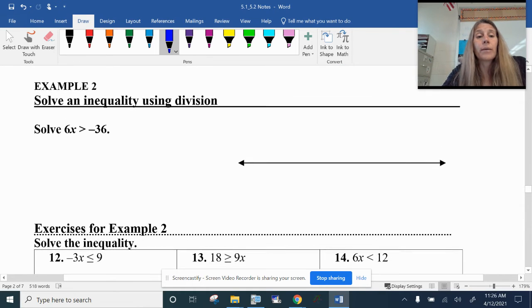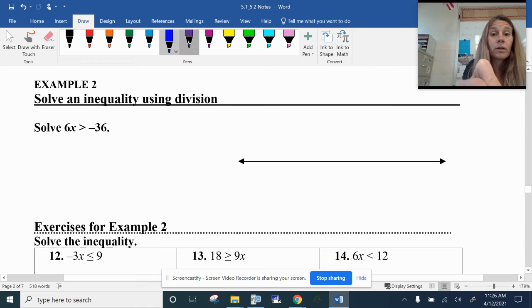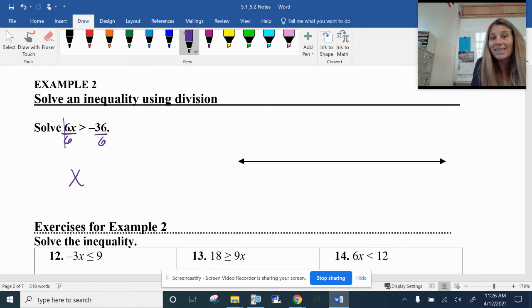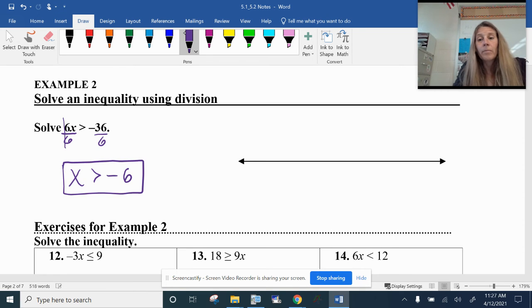So now when we use the same concept here with the division, so 6 times x is greater than -36, so I'm going to divide both sides by 6. Now, just like we did on that other example, I did not divide by a negative here, I just divided by a positive, so my inequality sign is going to stay the same direction that it originally was. My answer, however, is a -6. It's going to be an open circle because there was no equal to line underneath my inequality symbol. X is greater than -6. The greater numbers are to the right.